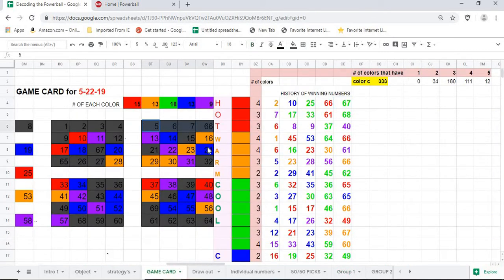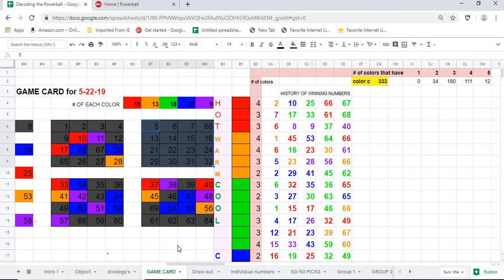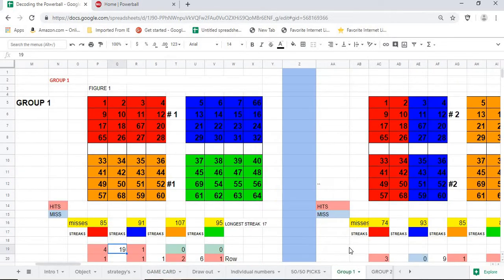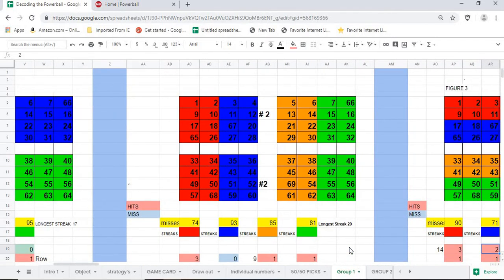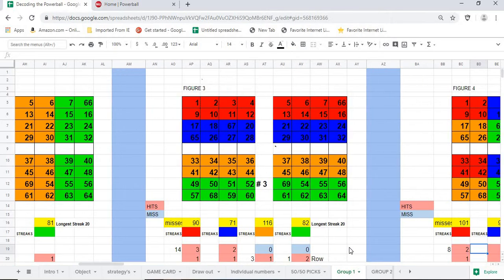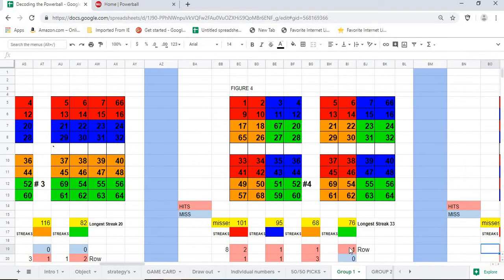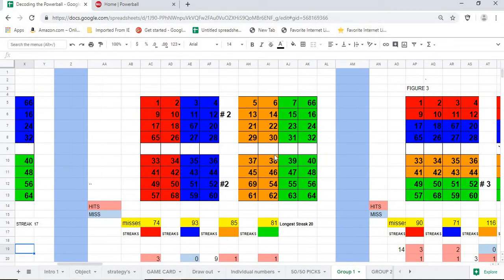So I'm going to get rid of them, I'm going to take them off my game card, and hopefully they don't come up, okay? So moving on to the next one, I'm going to update this option card number 2. I have 15 of these option cards, and they all have the same colors of red, blue, orange, and green. So here's option card 3, option card 4. You see the same colors. It's just that the numbers that they represent are a little bit different from each other from each different option card.